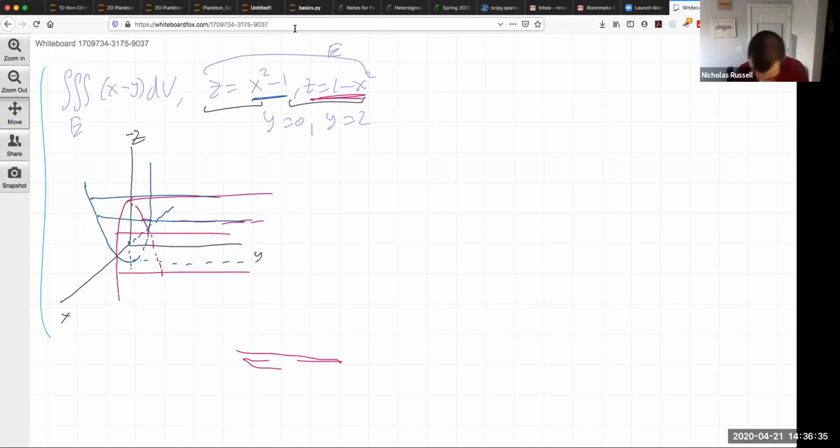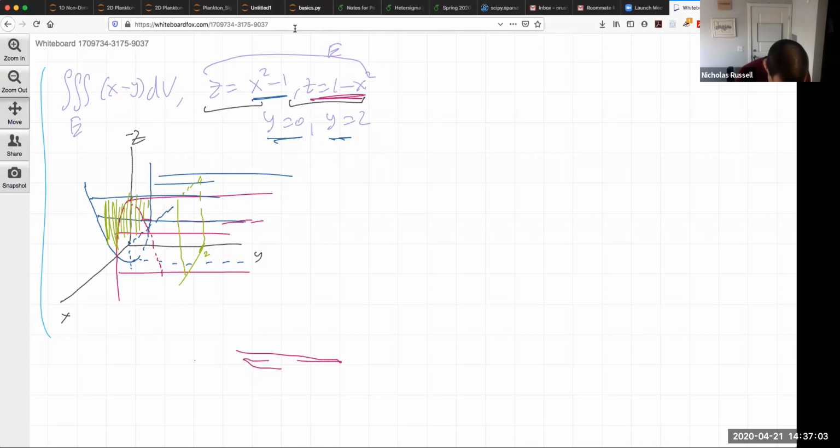Now, what's happening here too, kind of go off in this direction, is I have these 2 lines, y equals 0 and y equal to 2. I know that I'm bounded by that. y equal to 0 is this plane right here. It's that plane, it's the xz plane. And similarly, I have another plane, y equal to 2, so let's cut it off there. So something like that. And we could think about that at this point too.